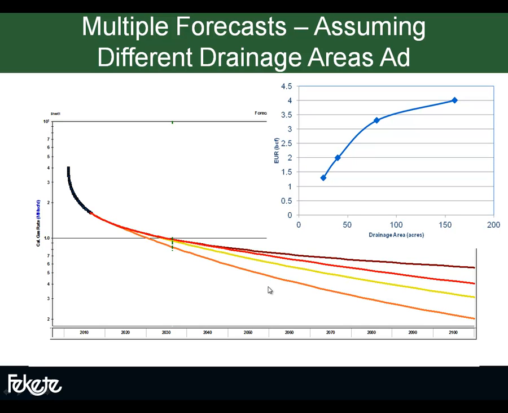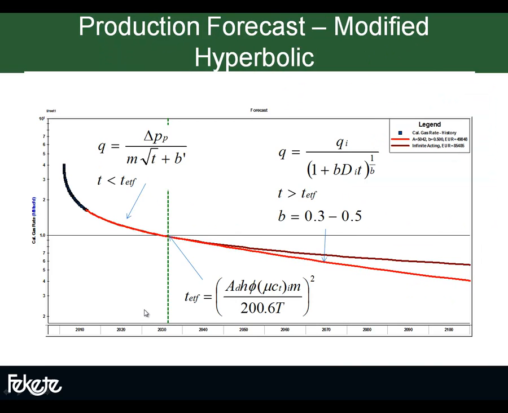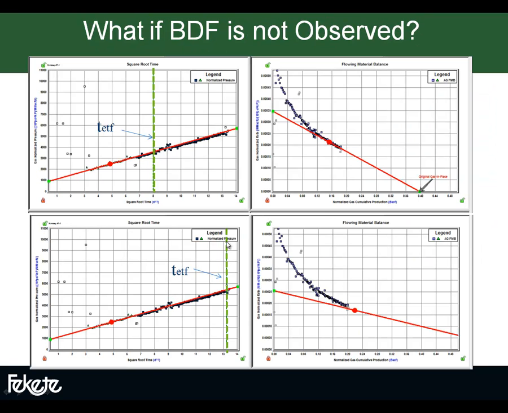The P90 forecast in all of these cases, or in any case that we do this work for, is going to be the one for which the green line is set at the very end of the data. That is to say, if we have transient flow and no evidence of boundary dominated flow. And then the P50 reserve would be something with an assumed higher drainage area, which could be based on well spacing or microseismic mapping or something that's going to indicate or suggest what we think that drainage volume might be.